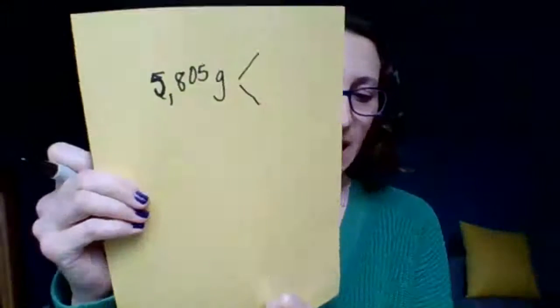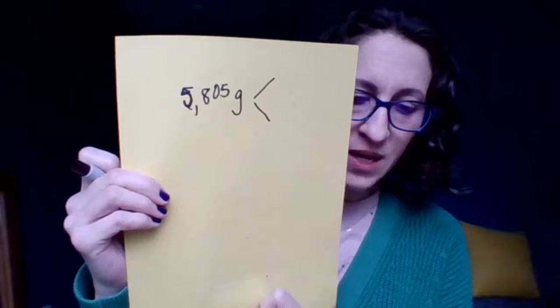Okay. There's one more. Flip over to page 47. It's our last one on guided learning, and then it's going to be your turn to take over. So the last one says we've got 5,805 grams. And we want to convert it to kilograms and grams. So we're going to take that 5,805 and we're going to break that up.